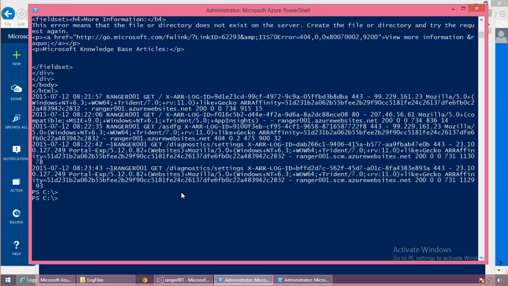While I was pausing that, this one took a little bit of time, but it showed up. So the commandlet I want to show you is Set-AzureWebsite, and you're basically setting something in the website. Ranger001, that's our website. The one I want to show you is HTTP logging. We already have it enabled, so I'm going to disable it by putting false. And RequestTracingEnabled, I want to set this one as false as well. I think that'll be good. Let's press enter.